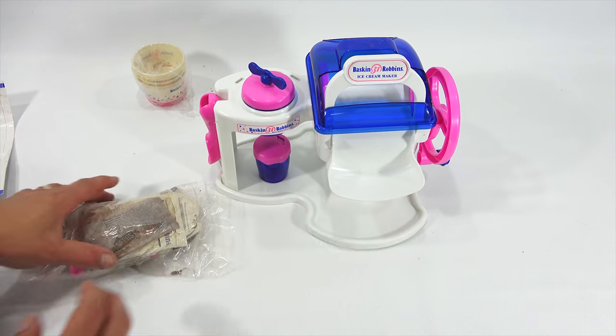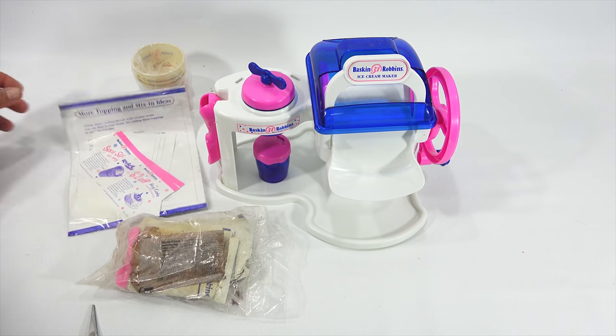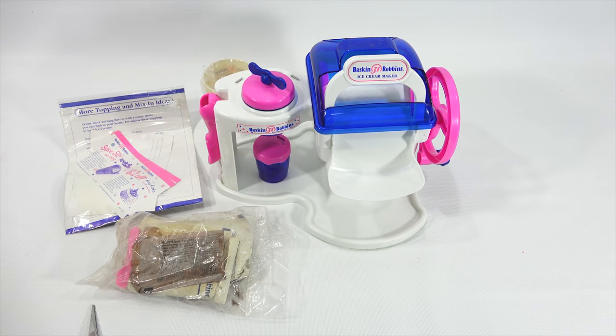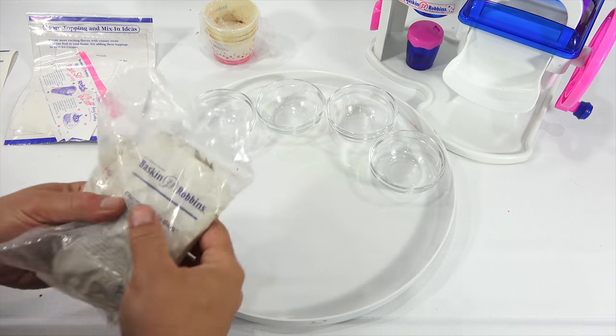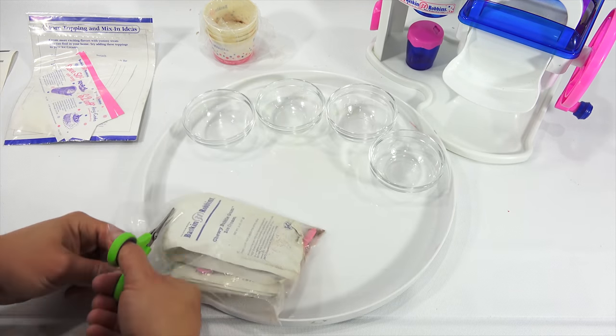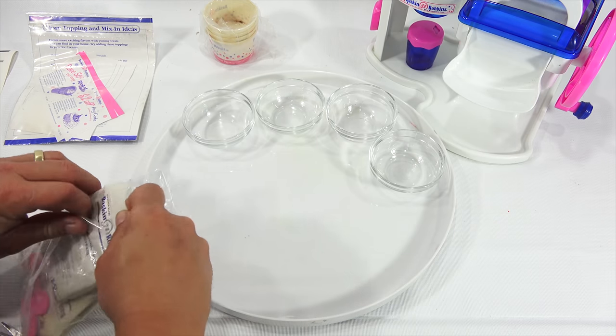I'll tell you what, I'm going to get a tray out. I want to open this on a tray. It looks like it's going to make a mess. Let's check these out, the instructions, learn more about it. And then, of course, I will come back and get started making ice cream. Okay. There's one of my little spoons. I noticed there's a spot for those, but let's get this first mix out.